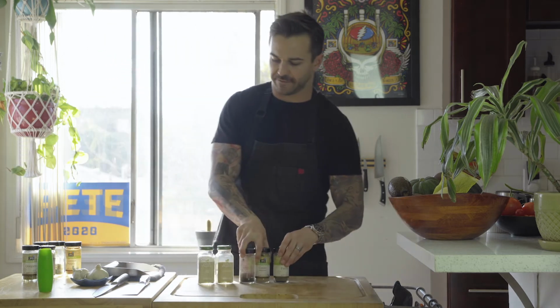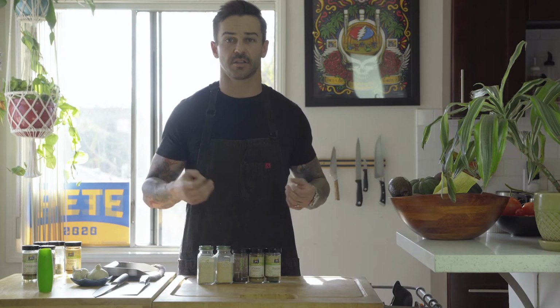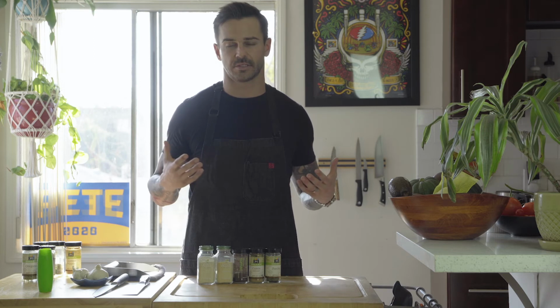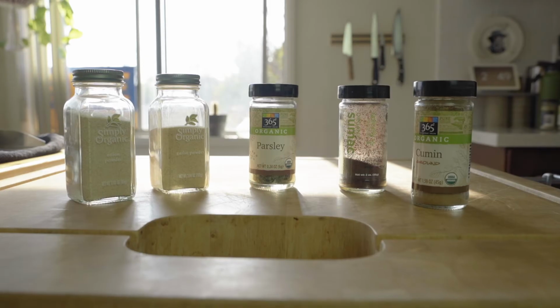Then, this is kind of like a mix between African spices and Middle Eastern spices. You can kind of mix these around as well. Sumac is one of my favorite spices. It's got a little bit of tanginess to it. It's also kind of earthy, but it's really, really good. And it's great on its own. But building in a little bit of onion powder and garlic powder there will work.